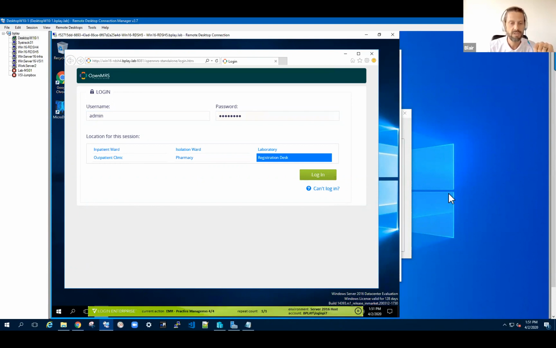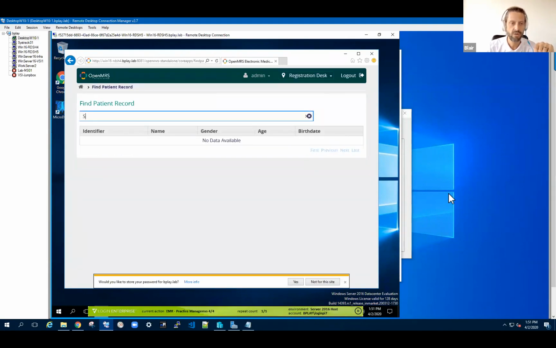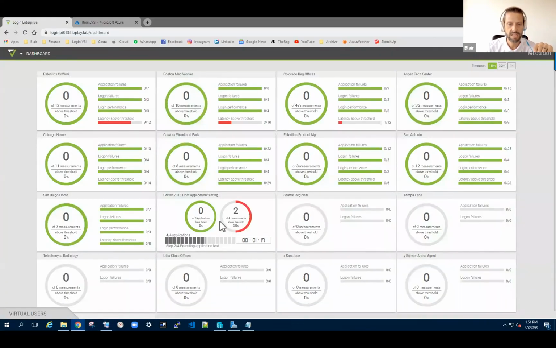So after this virtual user walks through all of these tests that it's doing and these interactions that it's timing, it's going to generate a report for us. So what I'm going to do is I'm going to go back here, and you can see that we've had some measurements that are slower than expected. So that's good. I want to know what those are. So after the test is done, it's going to generate a report after logging in the user. So I have a report that's already been created here that we can take a look at.